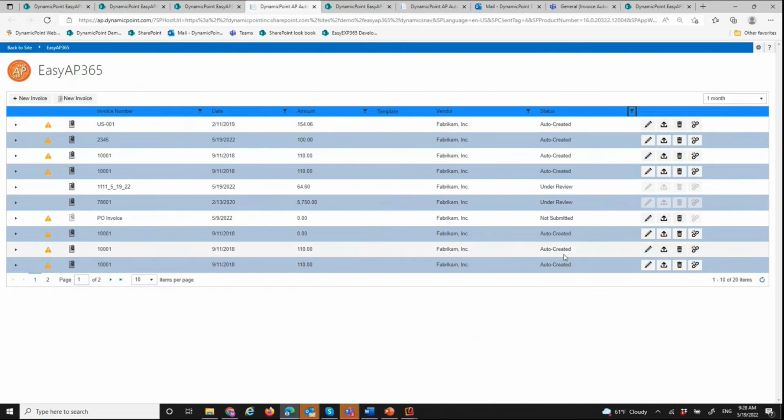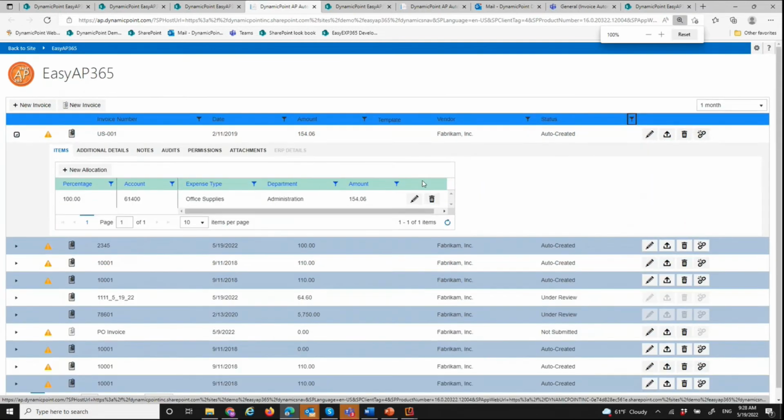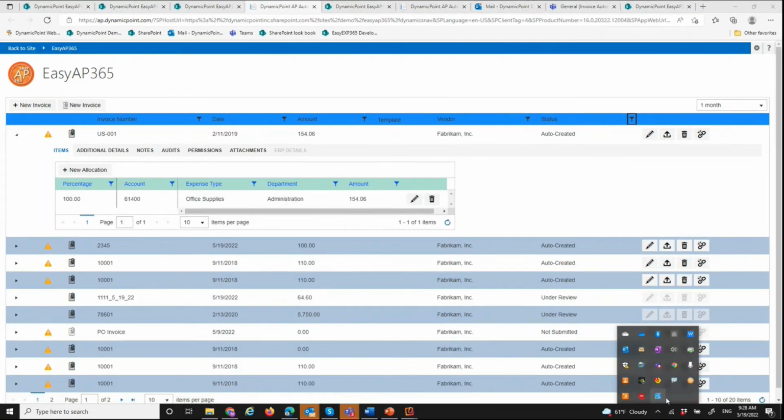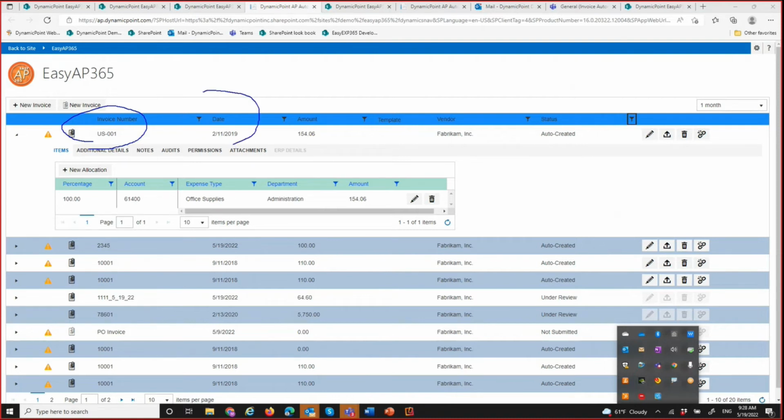As you can see, I have various fields here. I have statuses, I have vendor assignment, I have amounts. I could expand each of these and look at the detail. And I'll go through these really quick just to show you what they are. But basically what's going on here is OCR gave me some stuff, right? It gave me some fields, and that all got mapped to the various assignment columns. So it gave me a date, it gave me an invoice number, it gave me amount. The invoice was submitted from an email, and we used that email to assign a vendor. So in my case, I have it mapped to the Fabricam vendor using that domain, so it was auto-assigned.